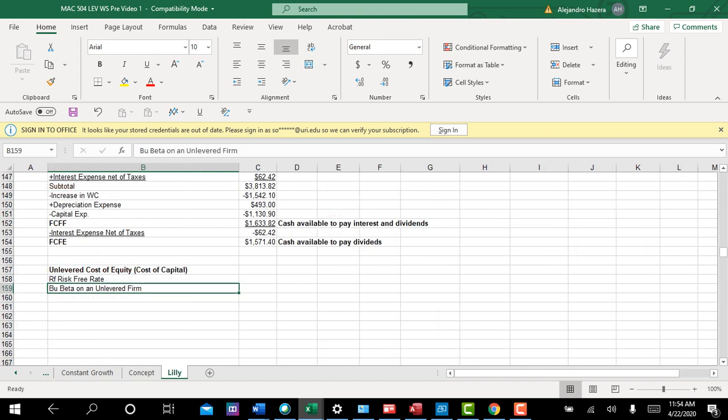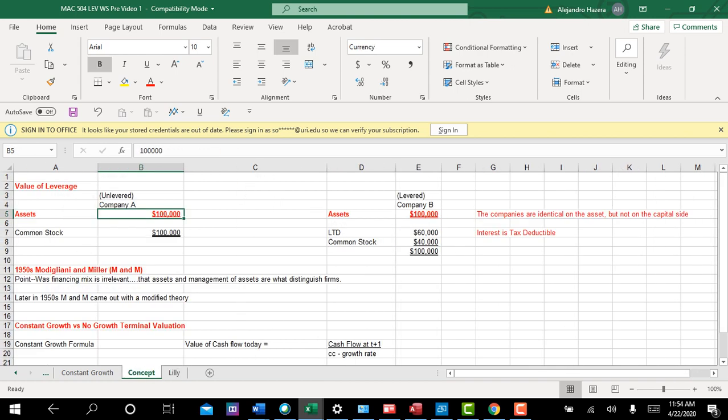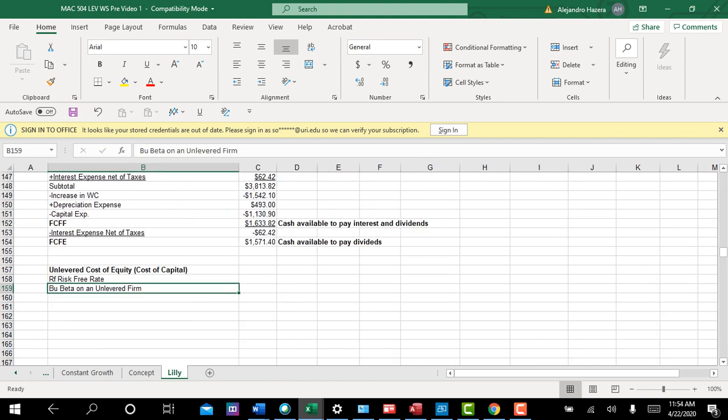Okay, so this is commonly done in finance: you can calculate a beta for unlevered companies, and then take similar companies and estimate the beta, assuming that the degree of debt goes up. Okay, but right now we're concentrating on the beta for unlevered firms.